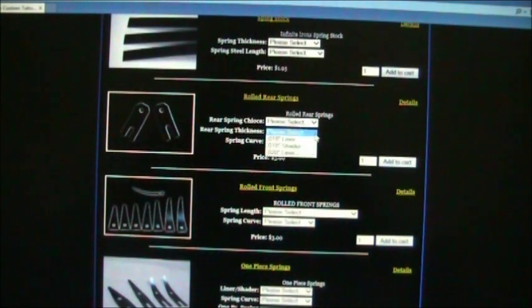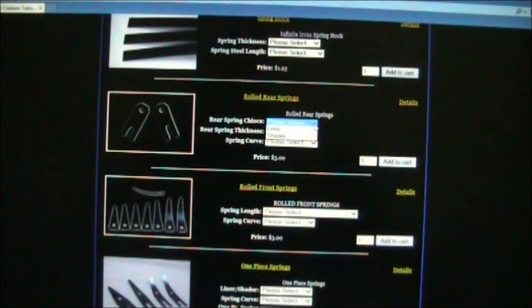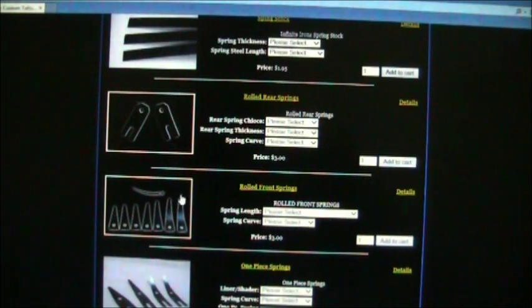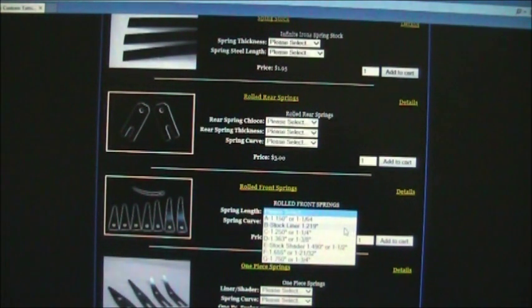Okay, so you need to know your thickness, whether it's 18 or 20. Like I said, it's easier if you're just going to go with a liner or shader, just keep it 18. If you're going to do a liner, then you want it to be wider. It'll say right here, liner shader, 18 or 20, curved or flat. You don't need a curved rear spring. Front springs, you can get them rolled, might as well, no big deal. But you have a lot of choices.